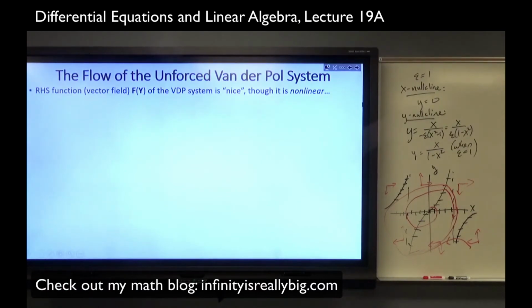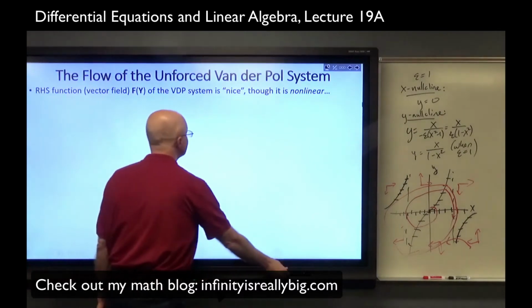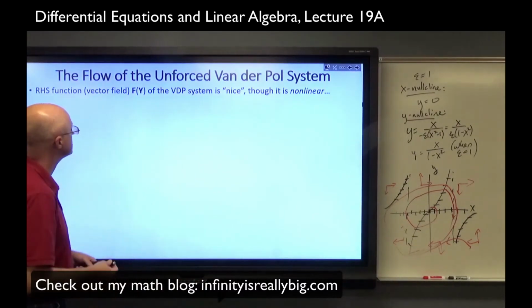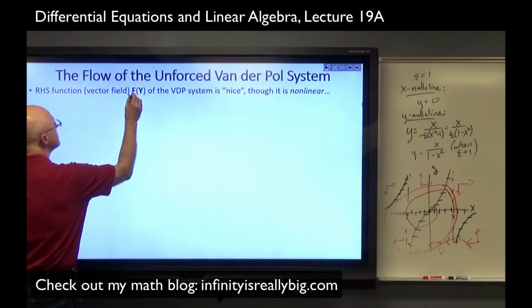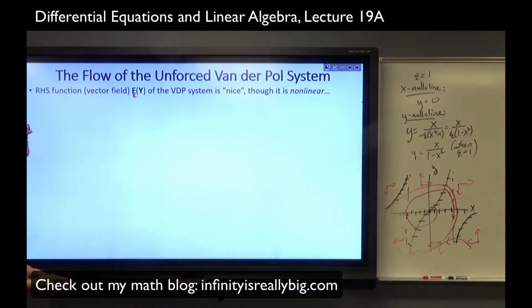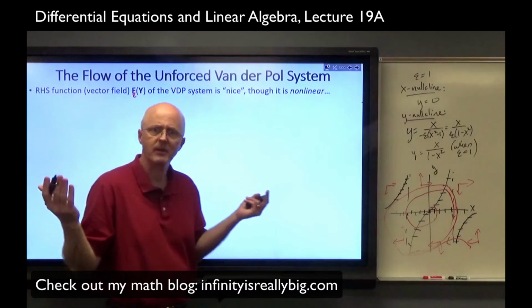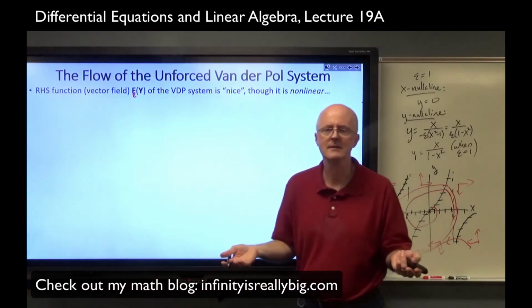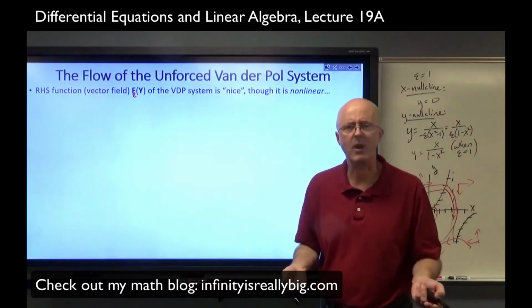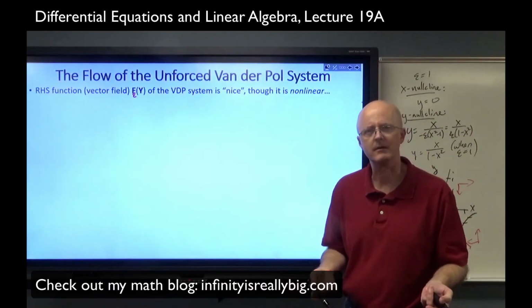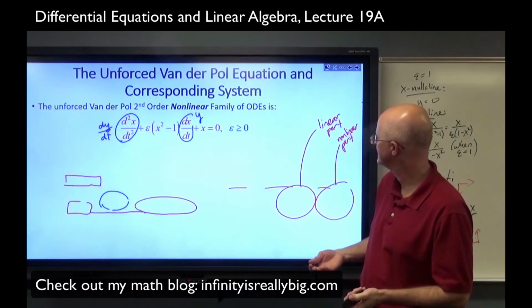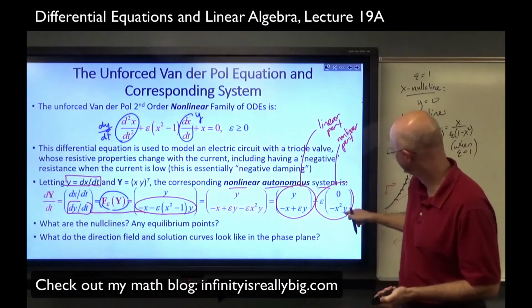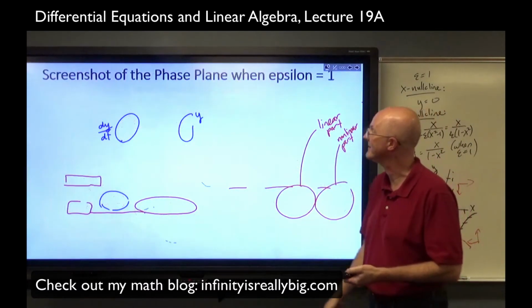So what is the flow of the Unforced Van Der Pol system? Okay. Well, first of all, the right-hand side function is nice. VDP stands for Van Der Pol. It's a vector field. I didn't put a subscript of an epsilon here, but pretend there is one. We'll go ahead and write it by hand there. It's nice. It had a nice formula involving x and y and epsilon. And there was only a small nonlinear part, forgot what it involved. It involved x squared, I think. I should go back there. Whoops. Oops, there it is. Negative x squared y, that's the nonlinear part.